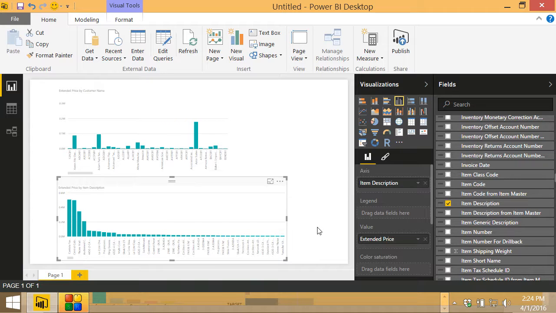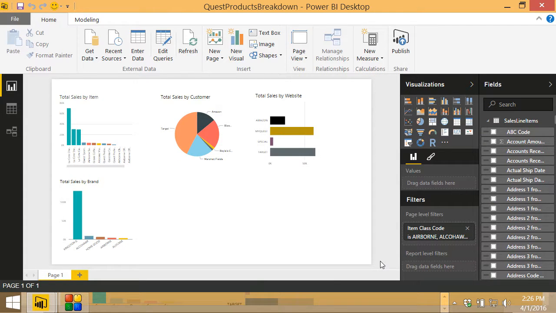So let's take a look at another dashboard that I recently did. We'll see how we can do that. So this is a dashboard I did previously. I used the same query to pull in the data, but what I did, I was able to filter down to the data that I wanted. So here I've got four graphs that look at the same data, but in different ways. So you can see I've got total sales by item, sales by customer, I've got sales by website, and sales by brand. Now this is all standard GP data. I used the price level to indicate the website from which these items are being sold, and I just used the item class to show the brand here. But let's take a closer look at this.